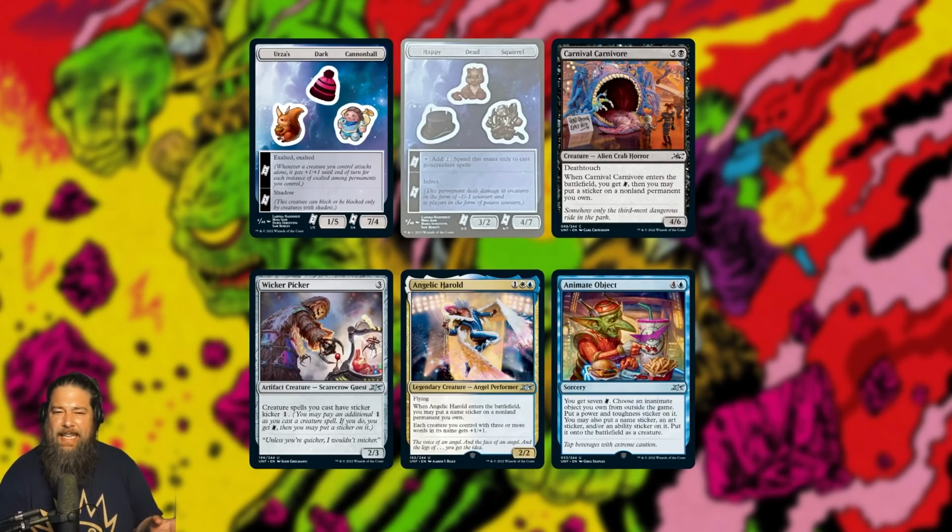So that is kind of the idea of how this works, and we've seen a few of these cards so far, like Wicker Picker, 3 mana 2/3, creature spells you cast have Sticker Kicker 1, so you can pay 1 and you get to put a sticker on the creature when it comes into play. On the other end, we've also seen some of these cards that are acorn, like Angelic Herald, Animate Object. These also interact with stickers, but they got the acorn stamp, so they're not actually legal to play anywhere.